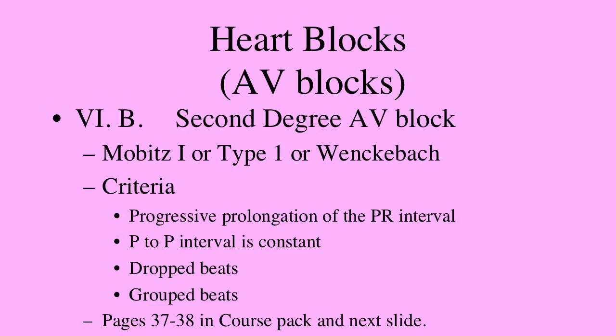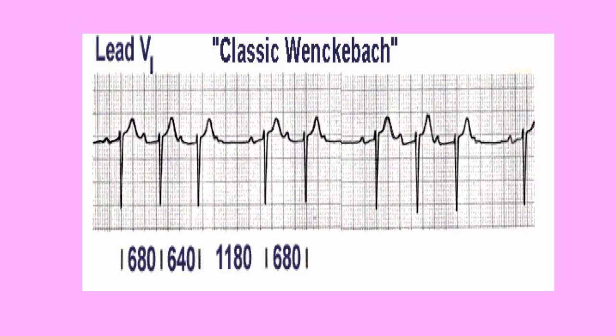If we look to the next slide, you can see another example of this. If you look to the far left, you have a PR interval that is close to normal, maybe a little bit long, and then you go longer, longer, drop. And then it resets to close to normal, longer, drop like that. And you have that lengthening PR interval. So that's another good example of Wenckebach block or second degree AV block type 1.